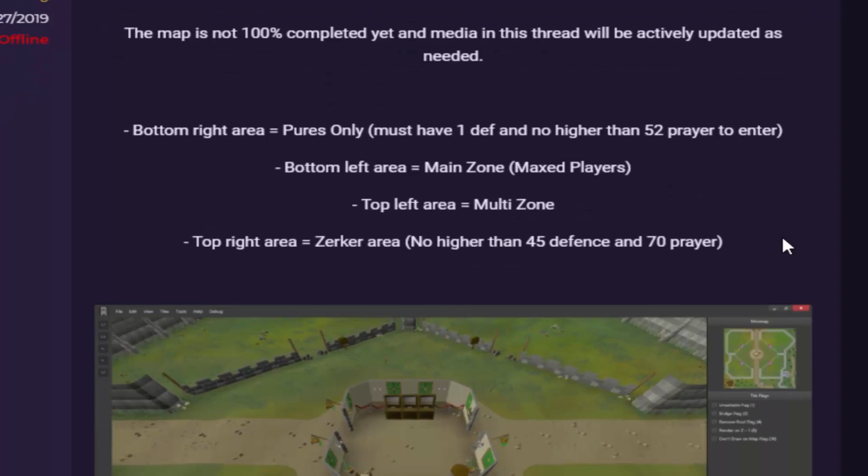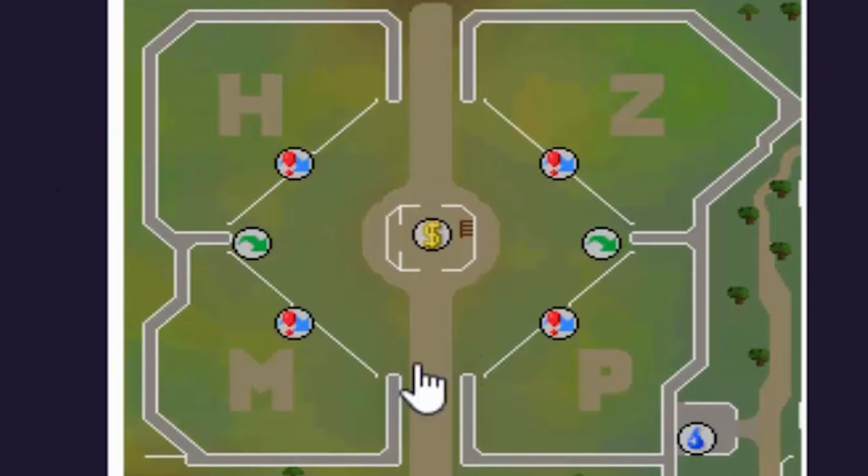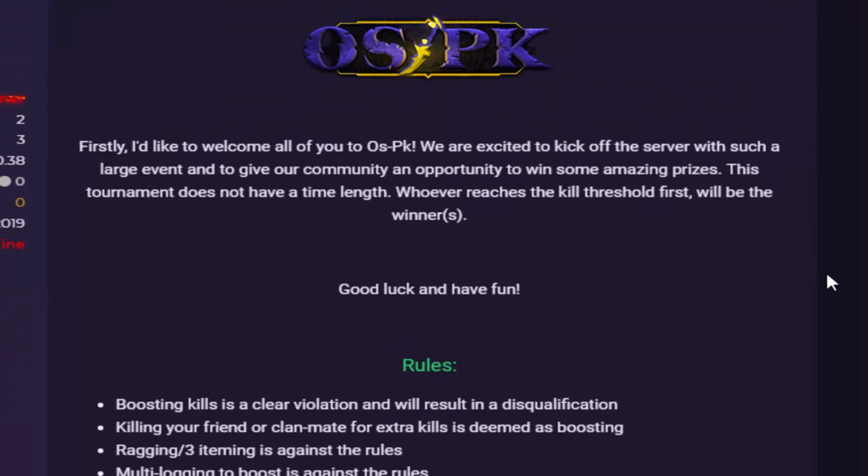Here's a thread where they're talking about the home area, so you can see all the details of all the combat areas, and it does look very cool, especially in the minimap. And one of the coolest things they're doing is a $5,000 race to 1,000 kills. You can read all about that in this post, which I will leave in the description below.